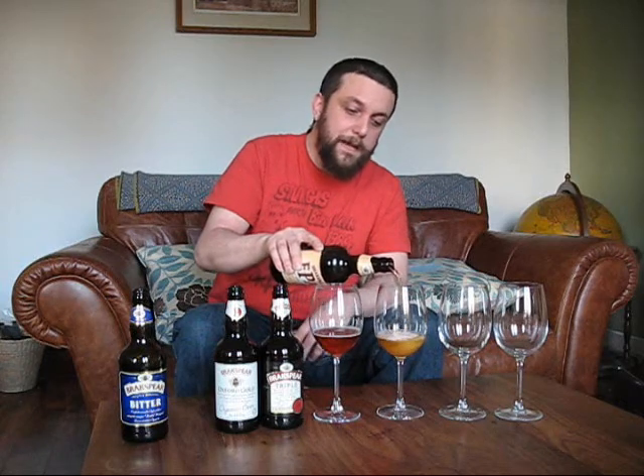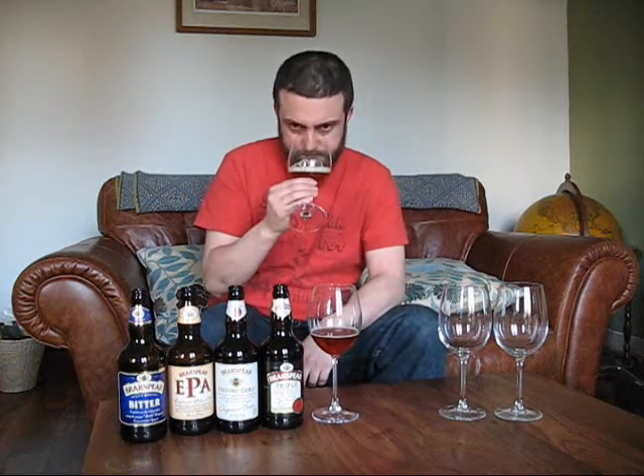Moving along, we have Brakes Beer EPA, 4.2% — the English pale ale. A little bit paler in colour. Just give it a little bit of a swirl to get the head going and trap some aromas. There's a suggestion of floral hops going on there. That's interesting because although this is a beer that's higher in alcohol, you'd imagine it to have a little bit more body and flavour, but it's somehow lighter than the Brakes Beer Bitter. It's got a lovely house style — the snappy malt and the lovely bite of the hops — and again the sweetness and the bitterness. That's the thing I love most about English ales: the balance, and the fantastic drinkability it lends them.